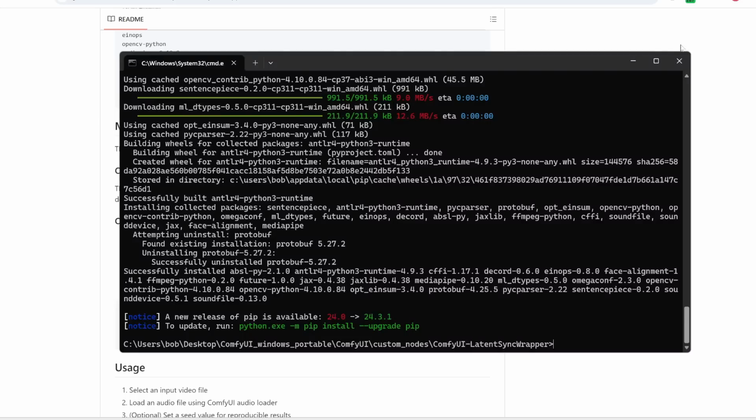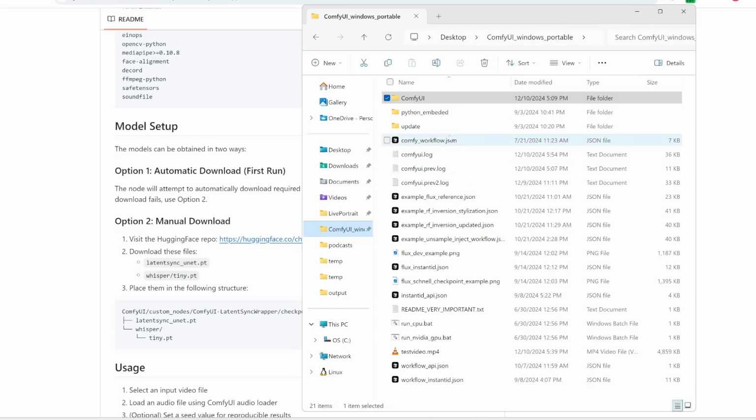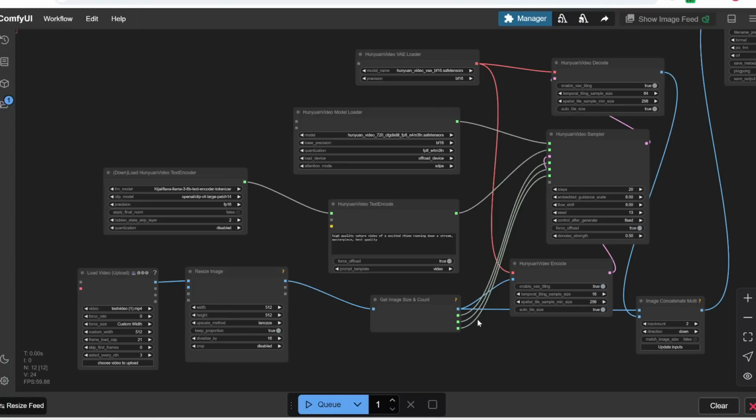So actually, I'm going to exit out of this, and then going back to my Comfy UI folder, let's start running this. So I'm just going to start up Comfy UI, which should look something like this. Now, the nice thing about Comfy UI is that you don't need to program all of these nodes and noodles from scratch. You can just drag and drop an existing workflow onto here. So it doesn't matter if this looks complex. You don't actually need to do any of this work.